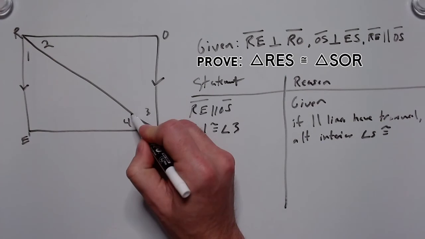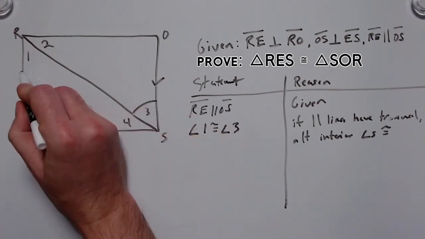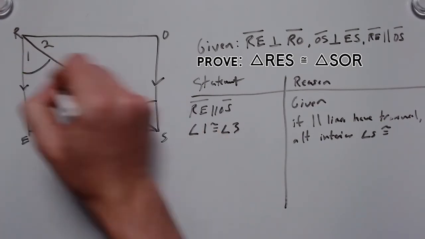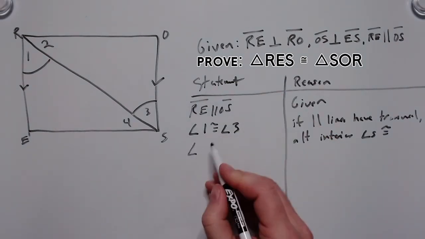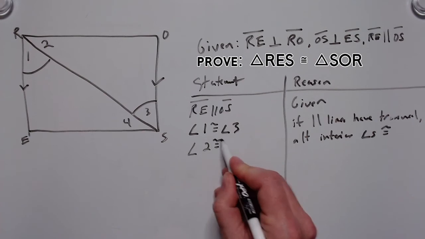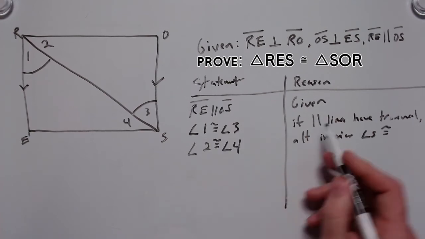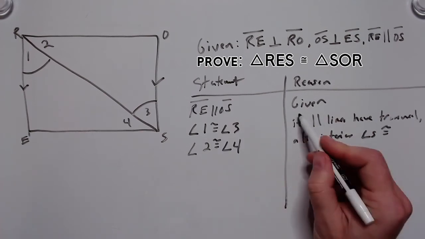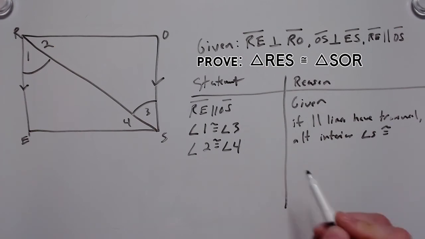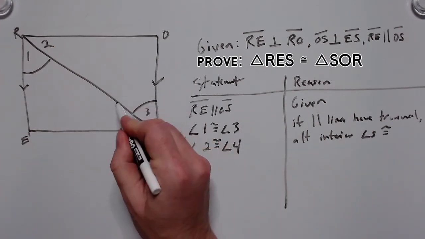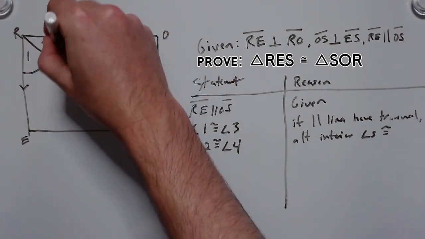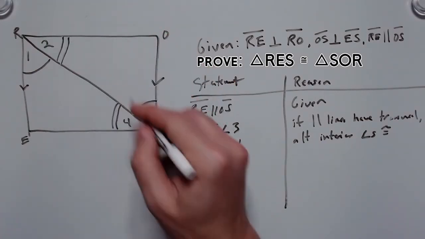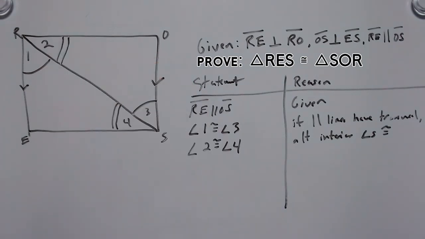So what I'm going to do is just draw it like this. Now 1 and 3 are congruent. We know that. Well, if that's the case, we could say the same thing, that angle 2 is congruent to angle 4. And it's the same reason, right? This whole blob here is true for this and for this. So I'm going to do the two little circle chunks here to show that 2 and 4 are congruent.